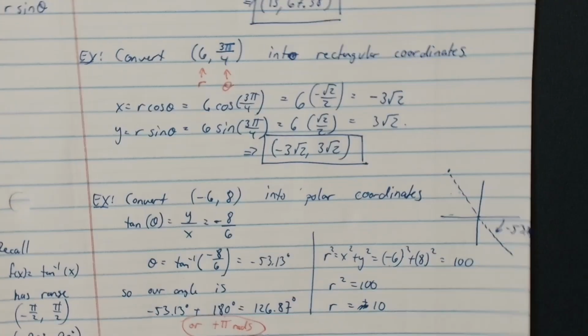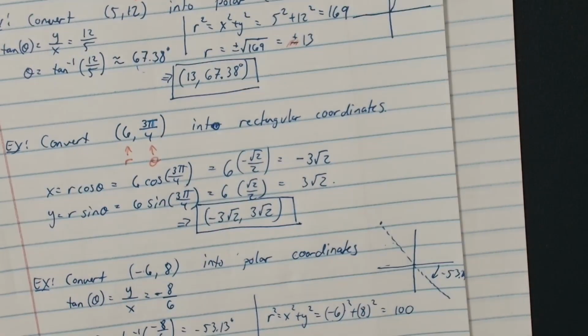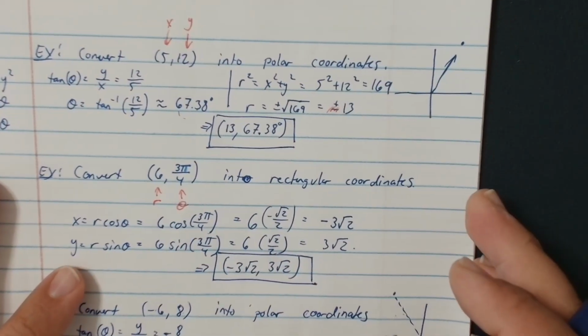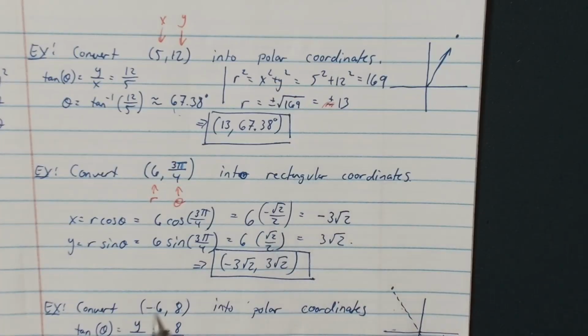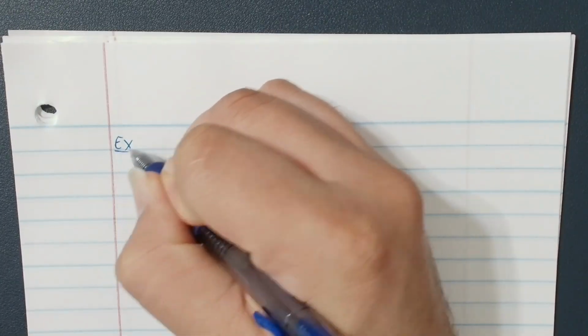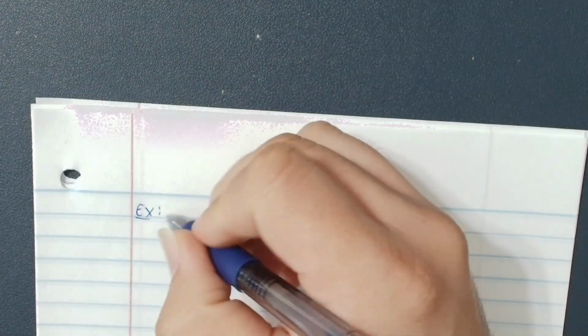Okay. Finally, the last type of example we're going to look at. Here we've been seeing converting points to points. Here's a point in polar coordinates converted to a point in rectangular coordinates. Here's a point in rectangular coordinates converted into polar coordinates. But doing things point-wise, although it is sometimes necessary to look at what happens to a single point, is often not what we want. We often don't worry about individual points. We care about entire curves. We care about entire functions. So for our last set of examples, let's take a look at not converting individual points, but entire equations.